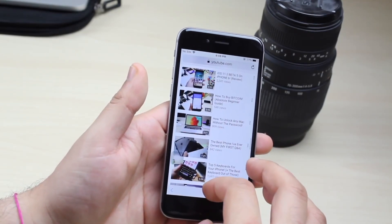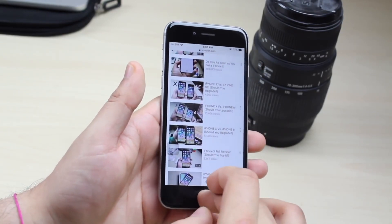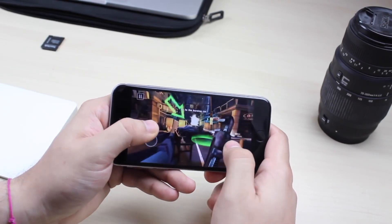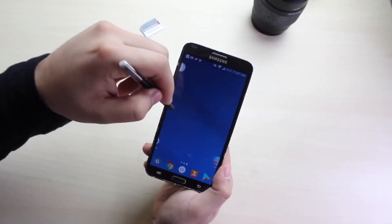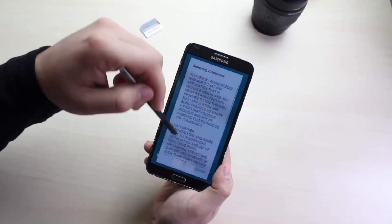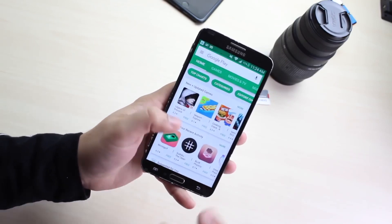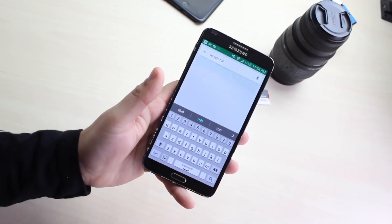To basically sum up — taking away my iCloud account, iMessage, and iPhone as a daily driver — if I was starting fresh, I would rather have the Galaxy Note 3 than an iPhone 6. The main downsides are software updates and the lack of a fingerprint sensor, but you do get the S Pen, a more powerful device, a removable battery, and removable storage. Even though I use the iPhone as a daily driver, I can't lie — the Note 3 would definitely be a better choice in 2018 than an iPhone 6.